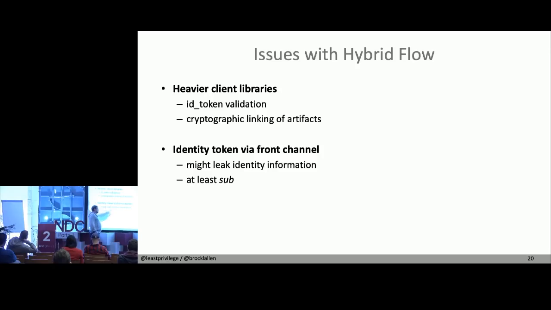Depending on how good your subject identifiers are, or how bad they are, you might leak identity information about the user, and that might get flagged depending on who your GDPR consultant is. Yeah. So the nice thing about the code was that all you're really sending over the front channel is this random number, and that's it. There's no information in it, so to speak, but it's not good enough. Yeah. And we'll see a second technique in a second.